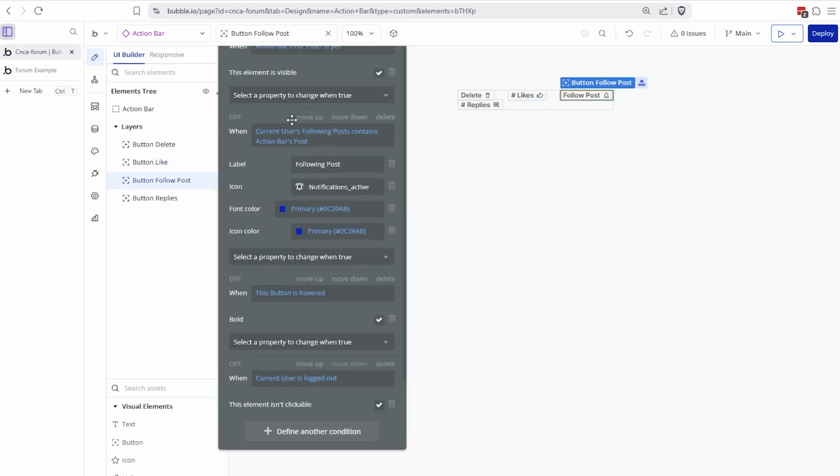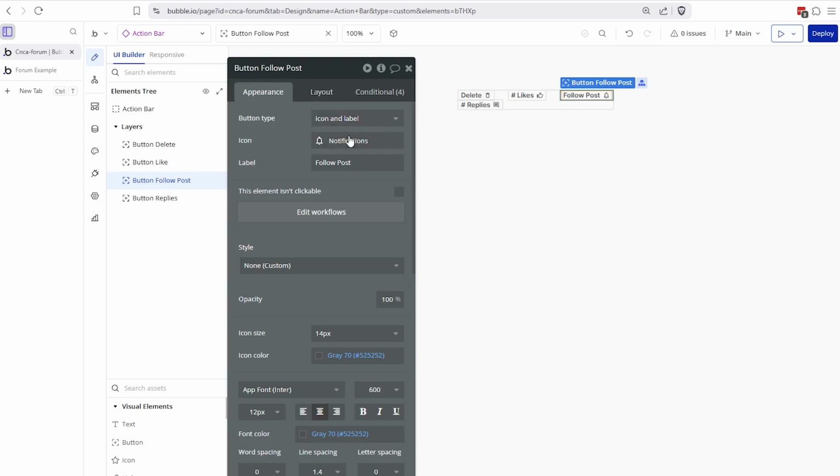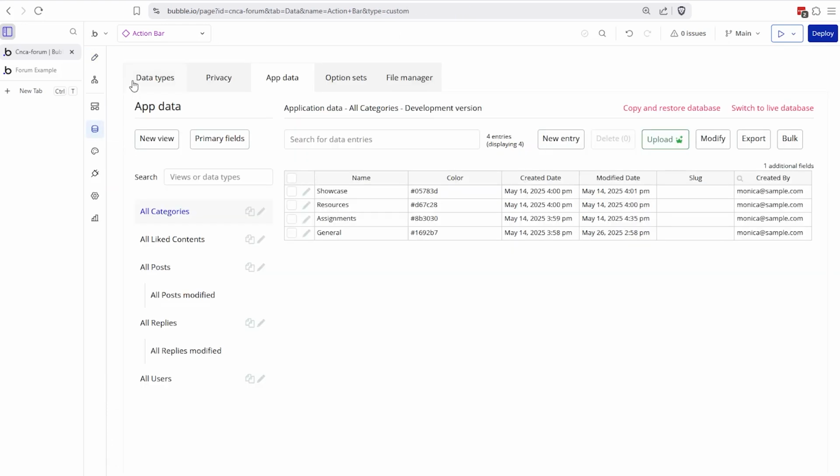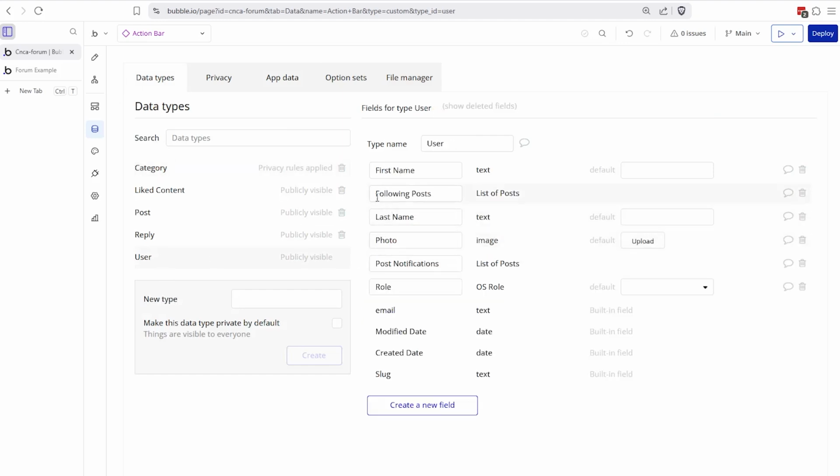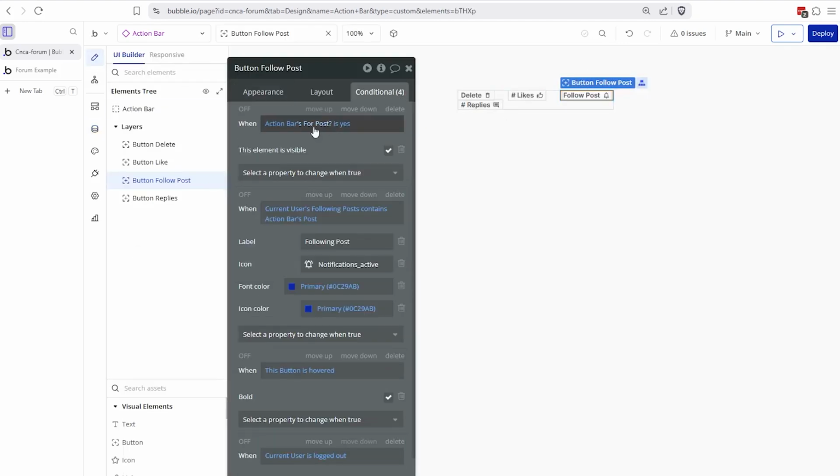And then follow post is very similar. Okay, so this is to enable or disable this post as following. Remember, in adding it to the user's list of following posts here. Okay, so in the conditions, we have a few things. If this is a post record, then we're going to show this. This doesn't apply for replies.